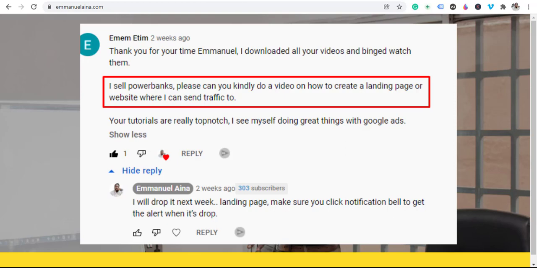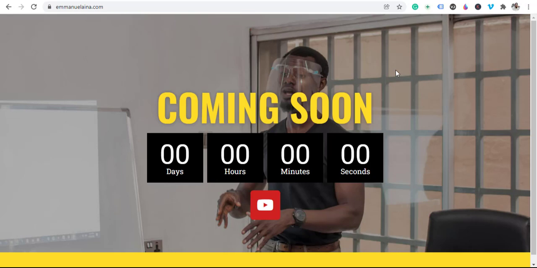If you're into mini importation, it's the same thing: you can design a landing page for your product, then run traffic to it. This is the best way of doing this, so you'll be able to track a lot of things.